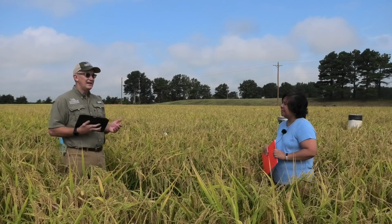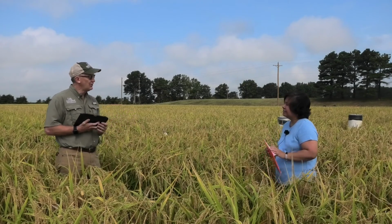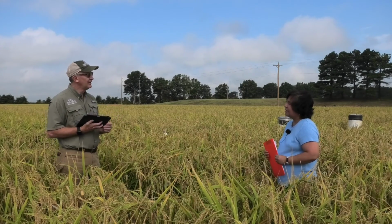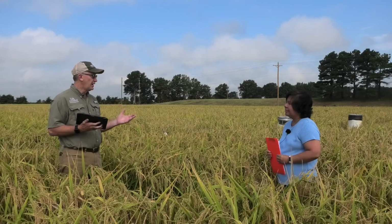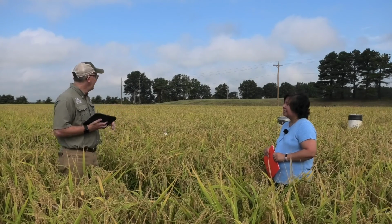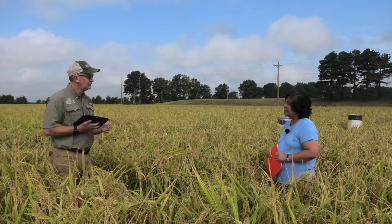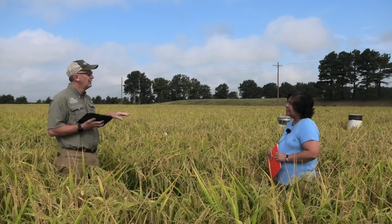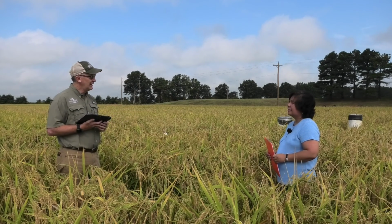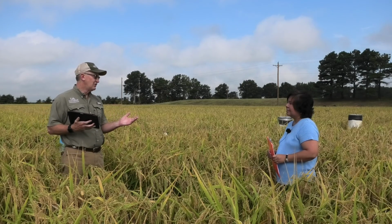Well, thank you, Arlene. This of course is the first year that the farm has been back in production, and we've battled some issues here. This particular field is a slope of 0.3. Some of the other fields are much steeper at a 0.1 grade. It is also next to the Langue River here, so we've got a little bit of transitional soil types that we deal with here, from a Tichenor to the Henry silt loams that are predominant here. But what a great location to do this type of research.